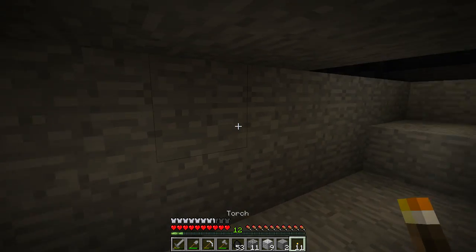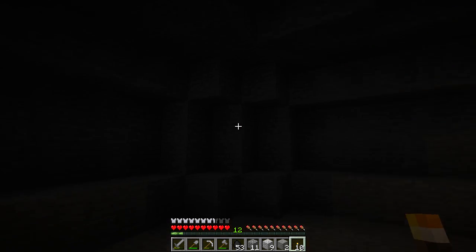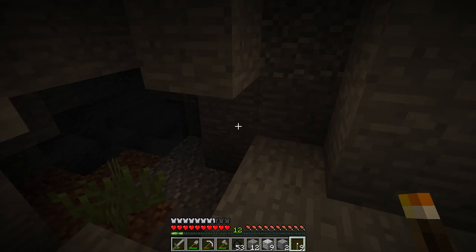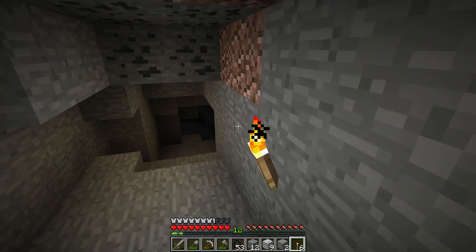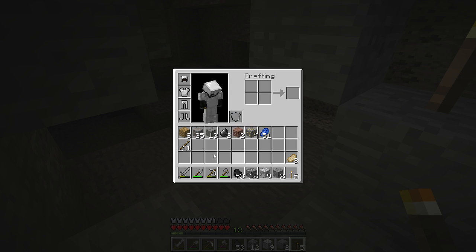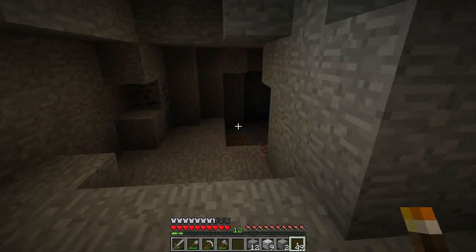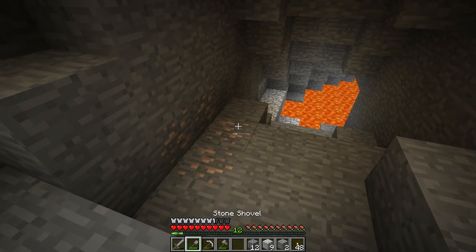See, mining coal and stuff isn't always a waste. Sometimes it leads you to other stuff that you wouldn't have found. Keep going down. Let's see. What else is down here? Place some more torches, real quick. There's some lava. Get some more iron.